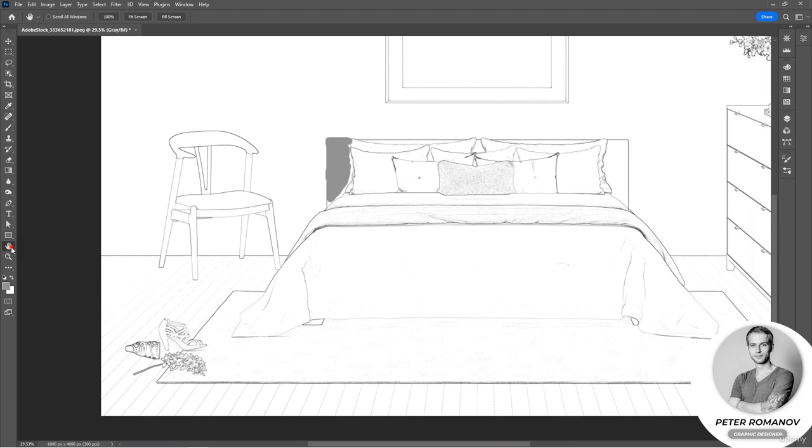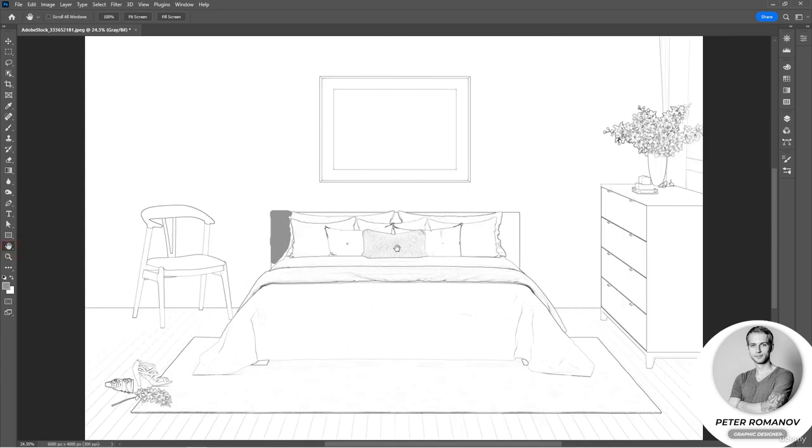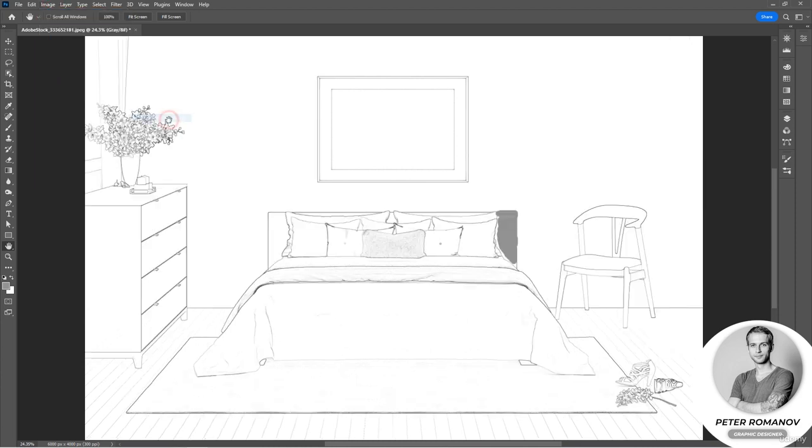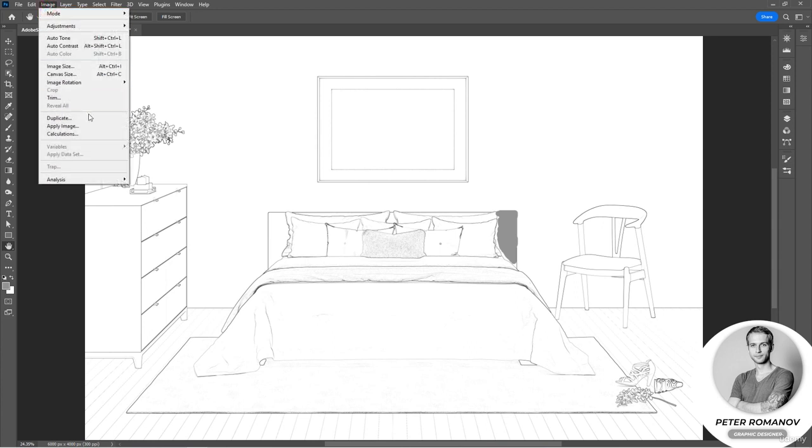And I will show you another option from the same menu, image rotation, and flip the canvas horizontally. There will be mirroring in this way, and if you reflect the canvas vertically, then this mirroring is in a different direction, like this. That is, these turns of the image remain, and those that we did with the help of the view rotation tool are a temporary turn solely for the convenience of your work.